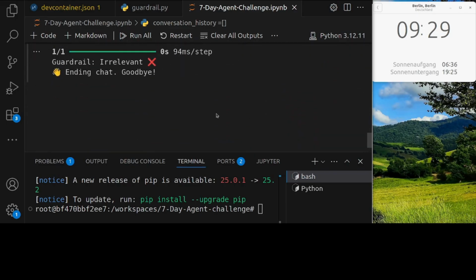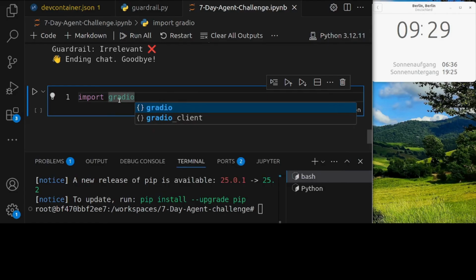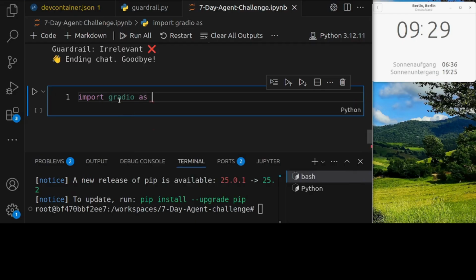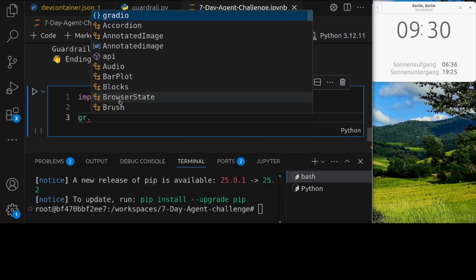For this, I start by creating the interface. We import Gradio as gr. And with gr.Interface, we define the interface.